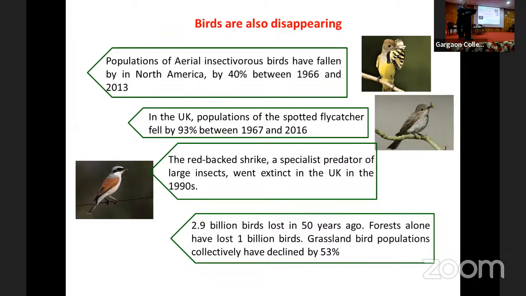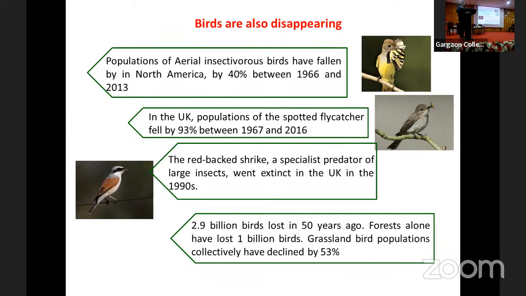Then if you see when the insects will be abundant, in the spring season particularly, most of the birds go for egg laying. Because for egg laying, protein is very important for them, and insect is the only protein source. And as you know, many insects have even up to 45% protein in themselves.